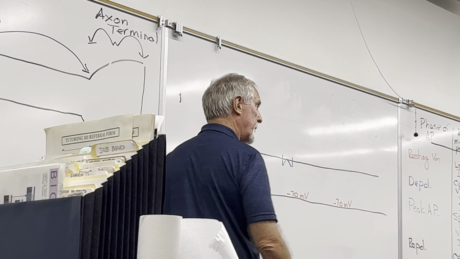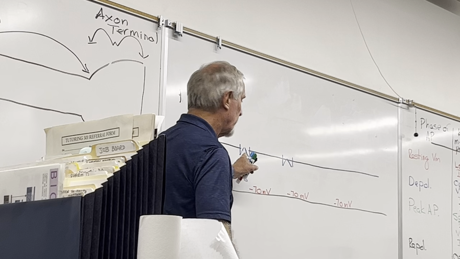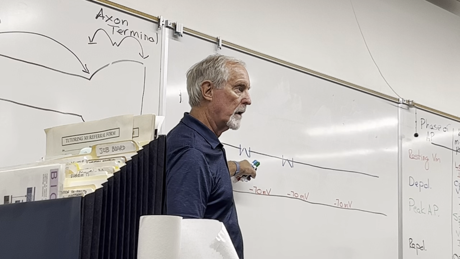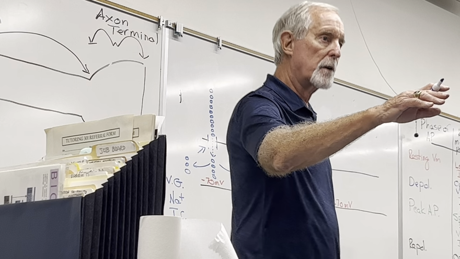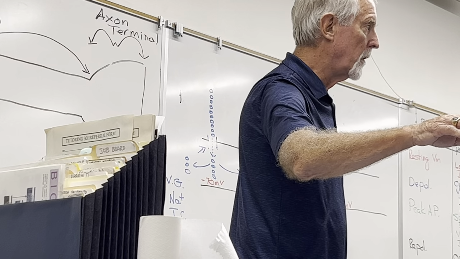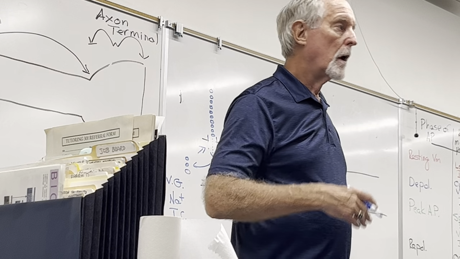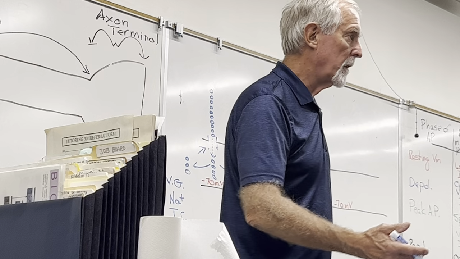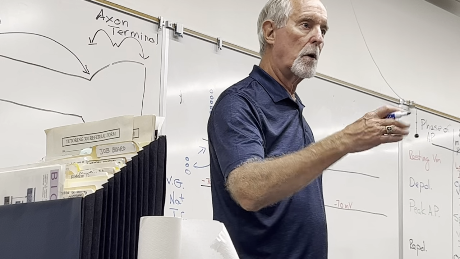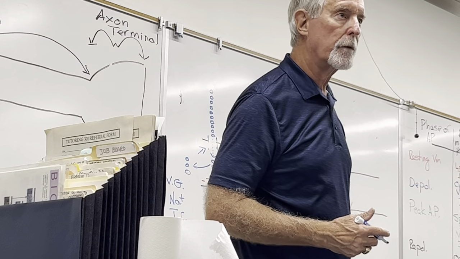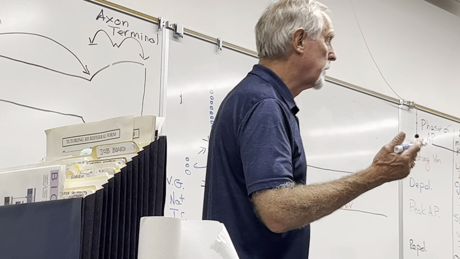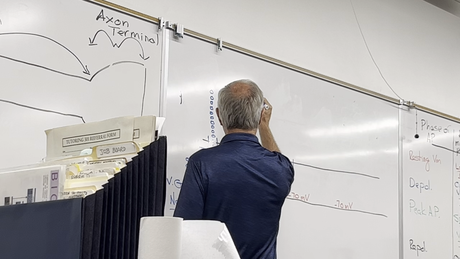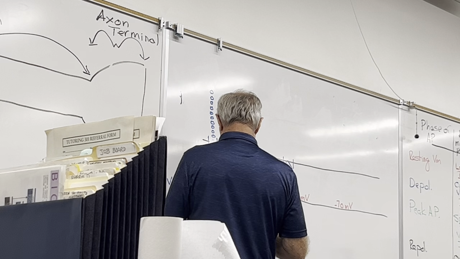And now what's going to happen is all of a sudden there's positive ions here. And what's that going to do to the membrane potential? Is that going to cause the membrane potential to stay at minus 70 millivolts, or to be even lower at minus 90 millivolts? Or is the membrane potential going to rise? Is it going to depolarize? Hopefully all can say that it's going to depolarize. And so now I've got the second bunch of voltage gated sodium ion channels that open up.